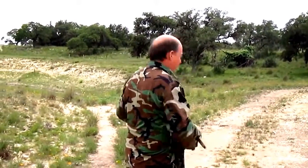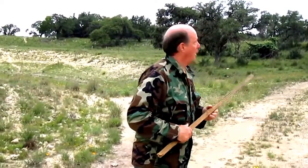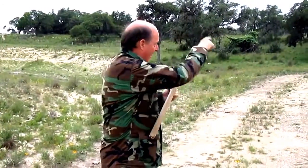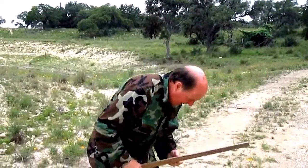So it's a pretty long walk, as you can see. By the time I got up here, John and Bill were on the other side of the pond, and me and the kids walked up, and dove were falling out of the sky in flights of 20 and 50. So of course I took a shot, boom, I nailed one right there, and then I loaded up again, boom, I took another shot, and then something bit me.